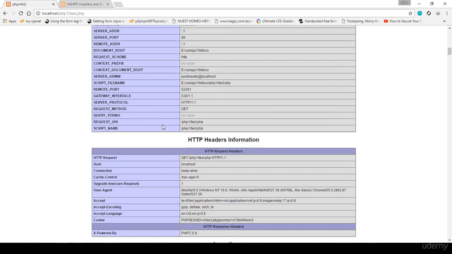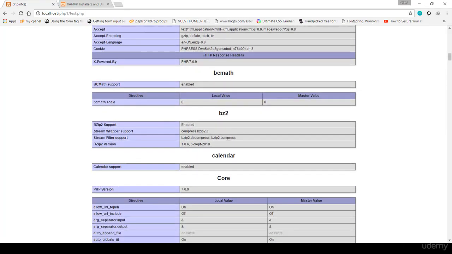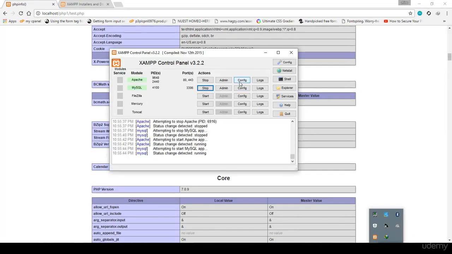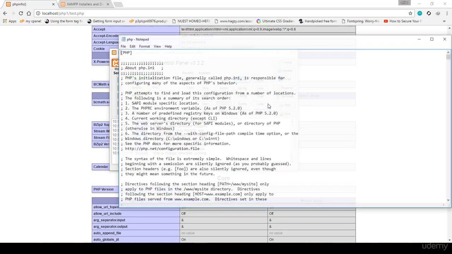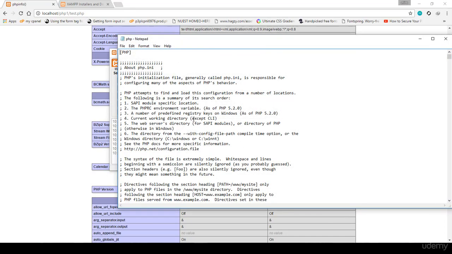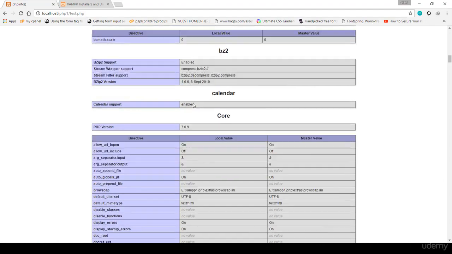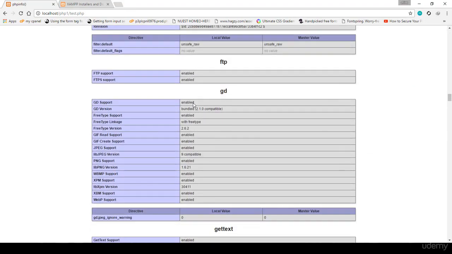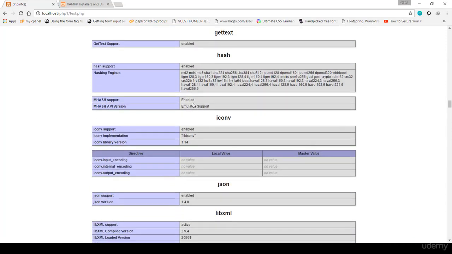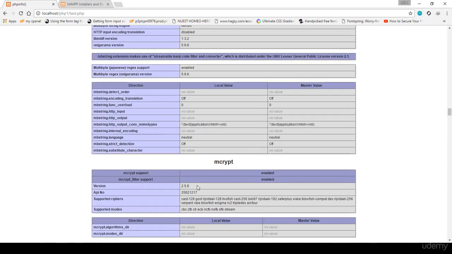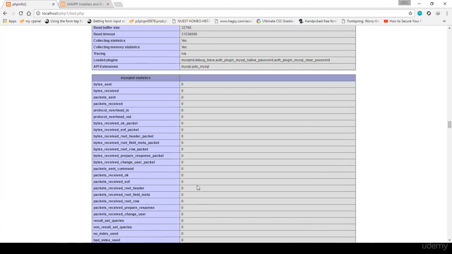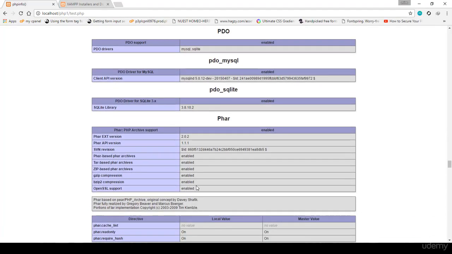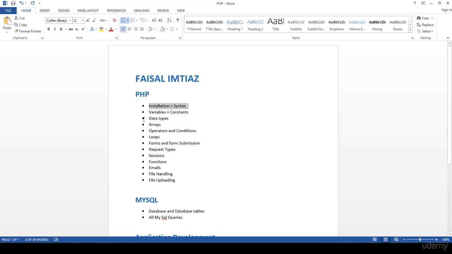You can always change these settings by going to the php.ini file, that is right here, php.ini. All of these settings appear here. These are PHP settings, and I will tell you about them in detail. If you want to change any of these, you can frankly ask me in the comments or questions section. And let's continue with the next video, when we actually do all the programming of PHP.